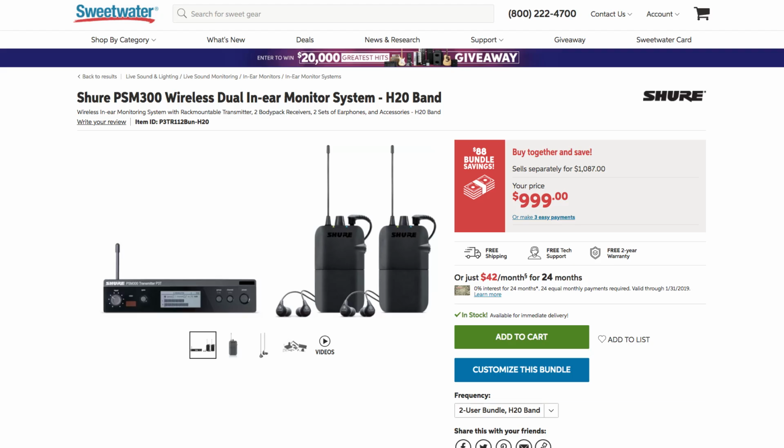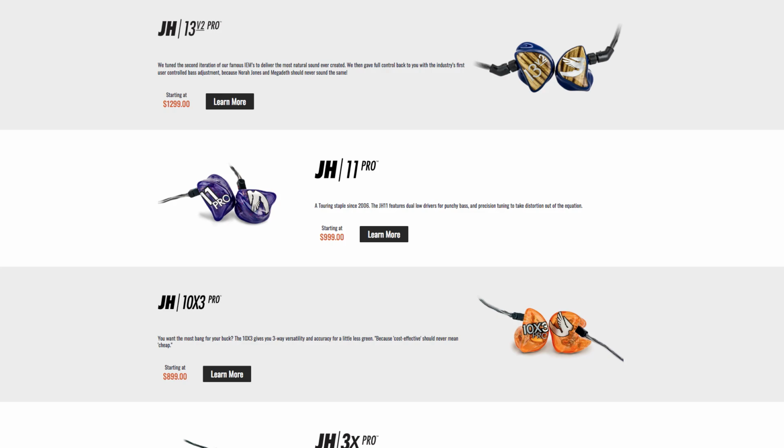Some of the cons of in-ear monitors, though, are that the nice ones are expensive, and you need a separate wireless system and battery pack if you want to use them wirelessly, which can also be expensive. For my first tours, I bought a pair of in-ear monitors from JH Audio that were custom made to my ears, and they cost around $1,000. While they were really high quality and sounded great, I just never got comfortable with not being able to hear my violin directly from my own ear.